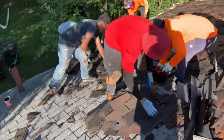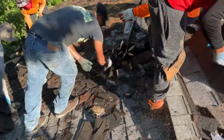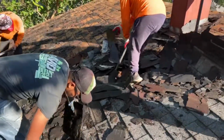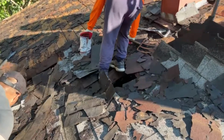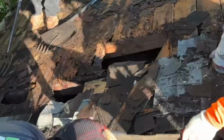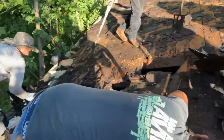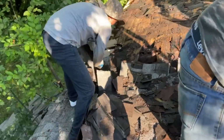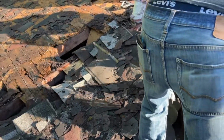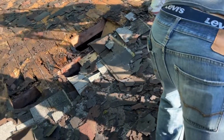All right, folks, we're back for a short update here. As you guys can see, our crew is carefully, I repeat, carefully taking this section apart. This is where that dipping was and the tarp previously. And here's the reason why they've got to do this carefully. The entire decking collapsed already. As you can see, big chunks of holes in this thing. And yes, we were standing on top of this when we were doing the inspection, and as you can see, it is bad, but it's going to be really nice and pretty after we're done. Look at that.